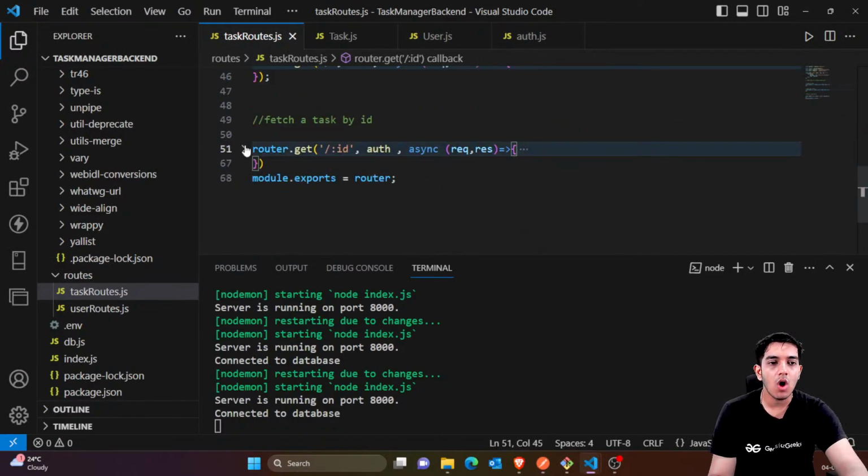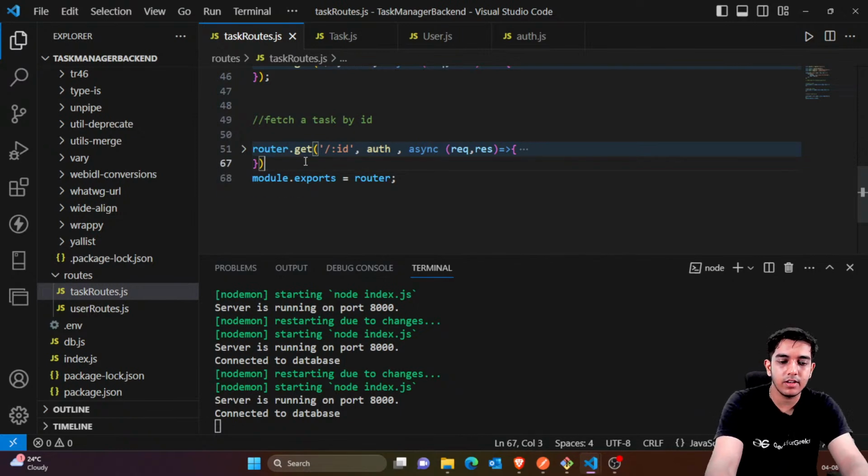So now let's try to update a task. This is the patch request which we are going to create. Patch is again going to take values from the body and also from the auth. Actually three things. We would first get the ID of that specific task which we want to update, then the user ID, then what fields we want to update. So let's again create an API.